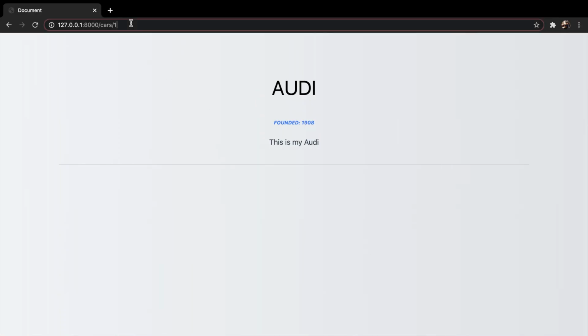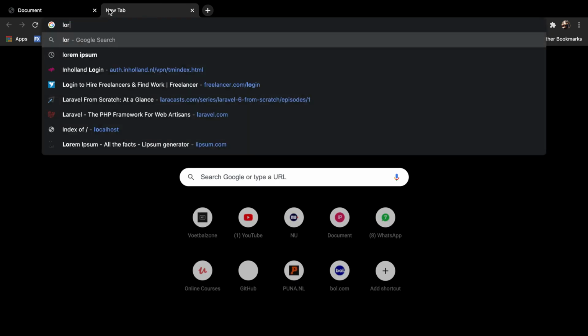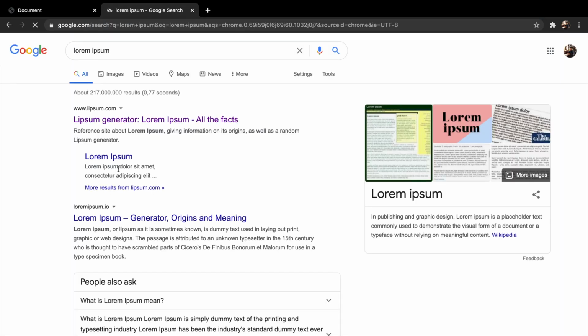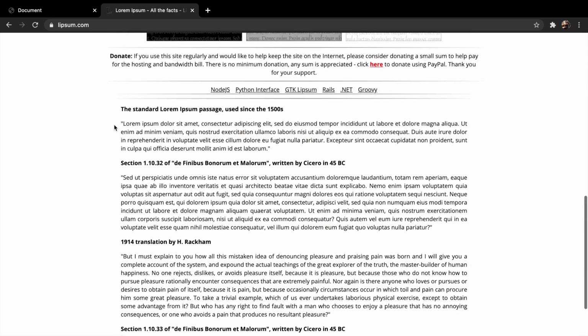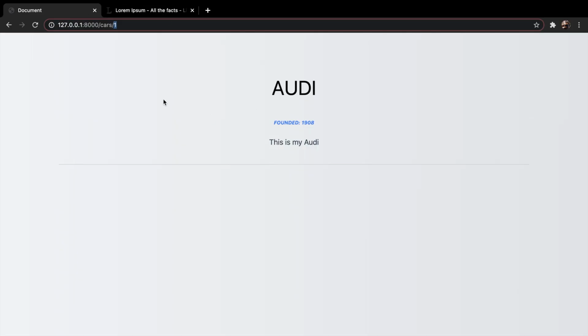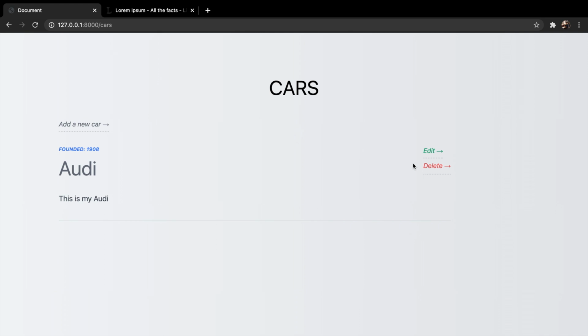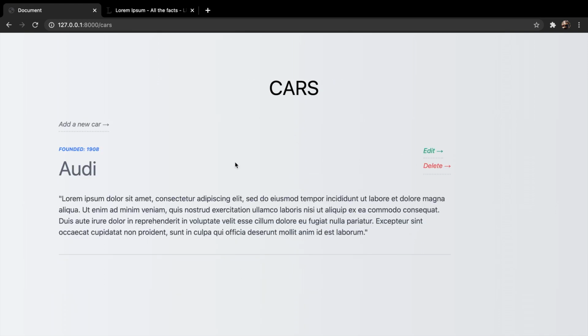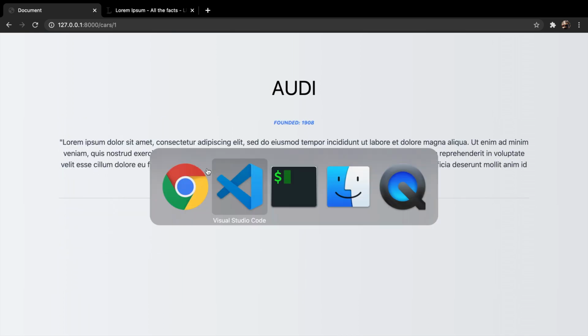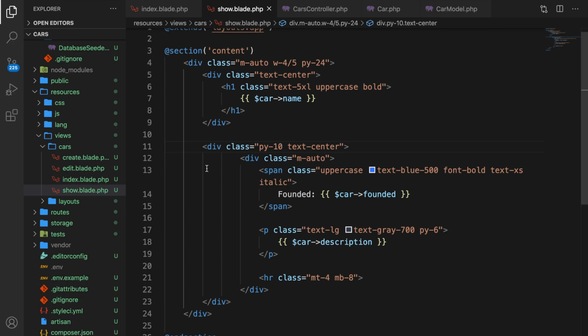But what we could do is to add some lorem ipsum. Looks a little bit better than one piece of text. All right, let's scroll down. Let's copy it. You don't need to do this, it's just for myself. Let's edit it. Let's change the text. All right. Let's click on the Audi again. All right, and right now we're ready to print out our models.